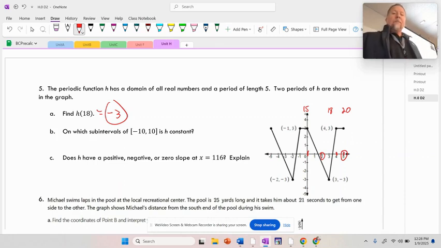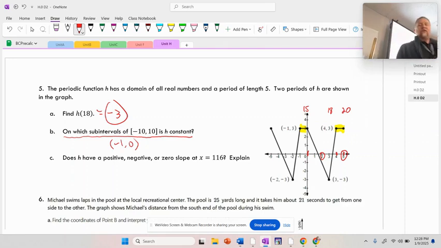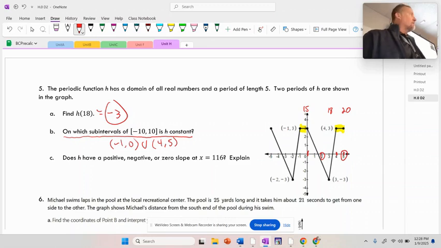All right. So we can answer a couple of these right away. On which subintervals of -10 to 10 is h constant? Well, you know what? It's these. So I can answer those right now. And then you're supposed to use parentheses on where intervals are constant, increasing, or decreasing. The philosophy is after and before those points, there's a change in what it's doing. And then union that, of course. I see from 4 to 5, right? No one would have a problem with that, correct?